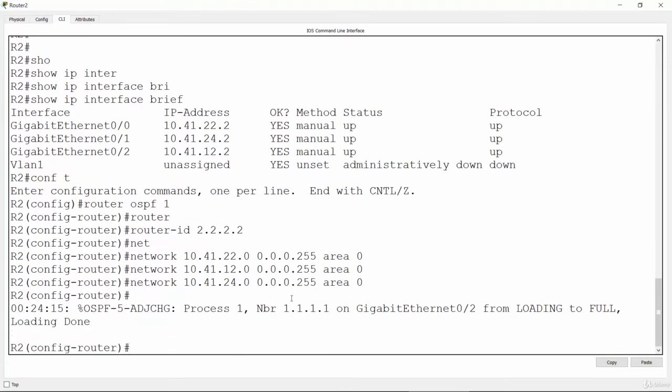As you can see, as soon as I type my network statements, router 2 has an OSPF neighbor right now, and it's router 1. Let's see what happened.